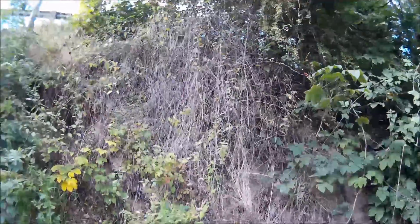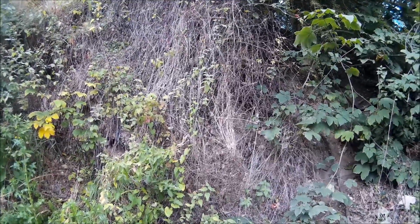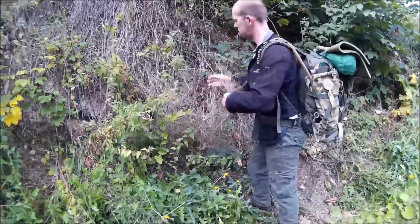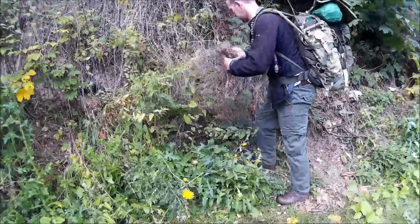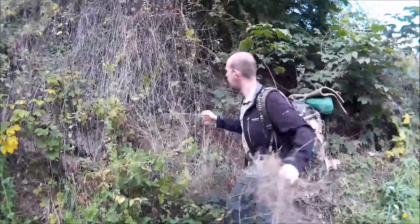Found lots of dead weedy stuff growing up the side of this. I'm going to try and harvest some, put it in my pocket, ready for a tinder bundle. Don't know what it is. It's dry and it's thin.